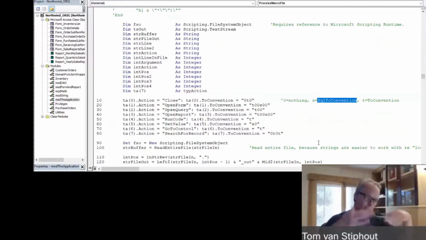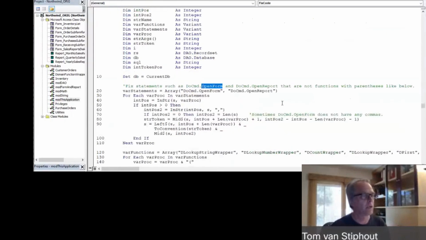So that's like building up the catalog further, and it's a one-time investment that you can then of course reuse with other applications again. But you would have to do that. So this is clearly one of those areas. And then if we search for open form, we will find at least one more.